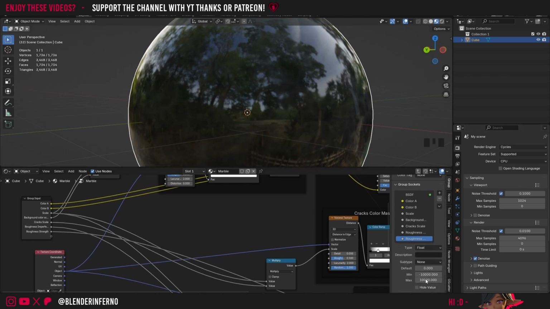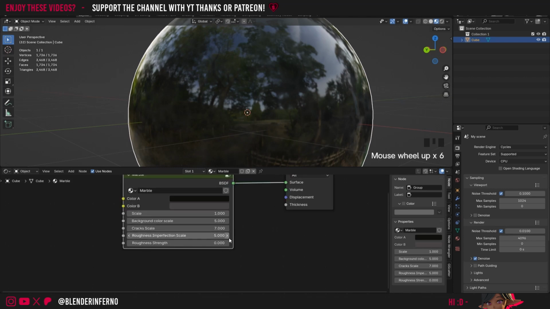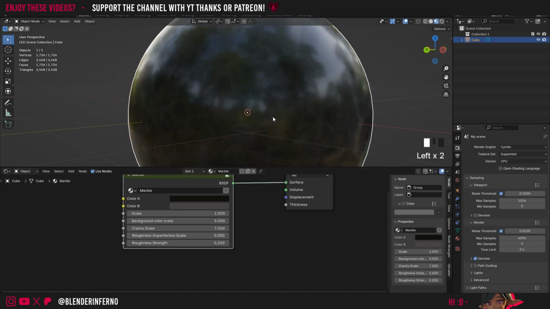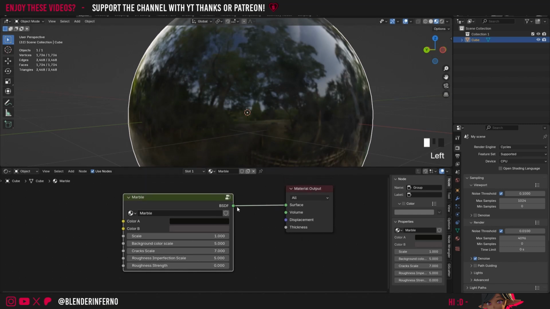So here in the min and max options, I'm just going to set the minimum to -1, and the maximum to 1. This will stop it from going too high or too low. Now when I come up, I can change this roughness strength by maybe increasing it to make it more rough or less reflective, or I can decrease it to make it more reflective. Of course, this will be only noticeable after a certain point, as roughness is kind of limited between 0 and 1.